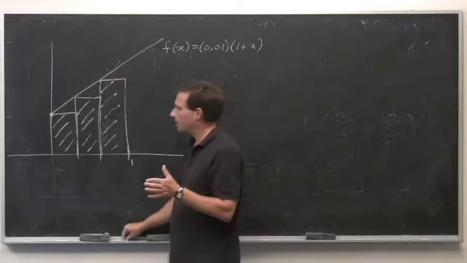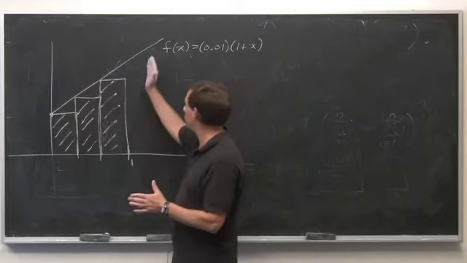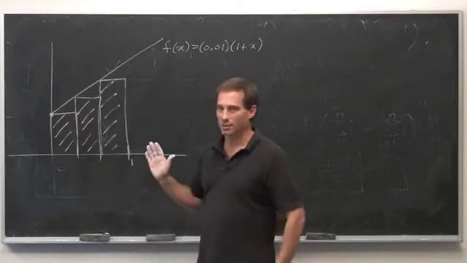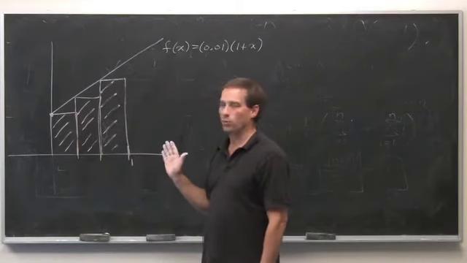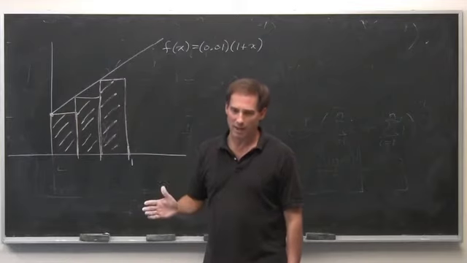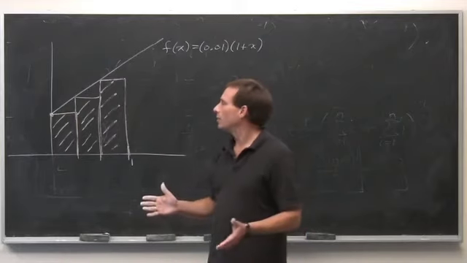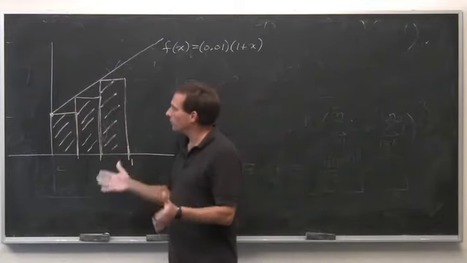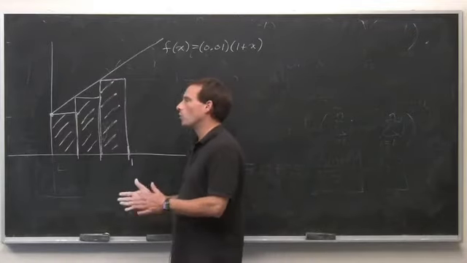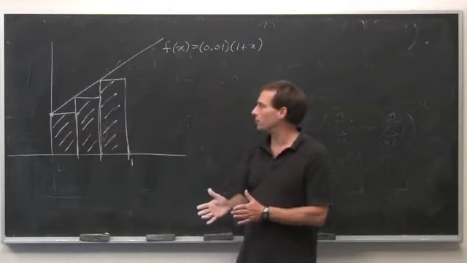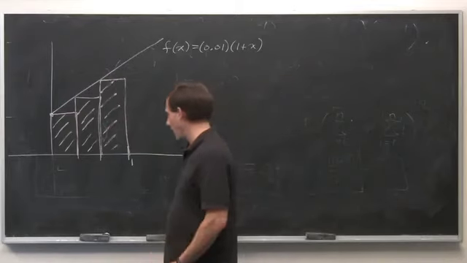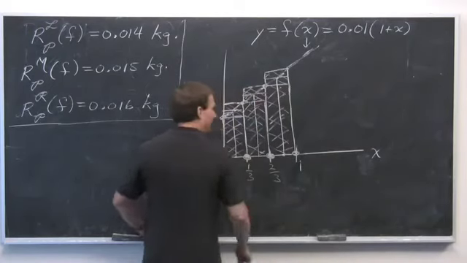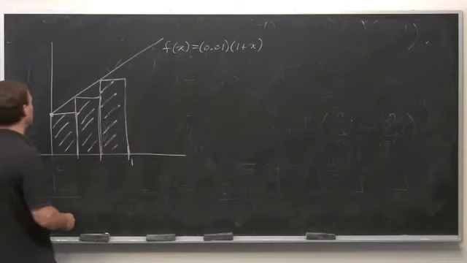We know that our smallest calculation of the mass, because this function is increasing, will occur if we take left endpoints. And the biggest approximation of the mass will occur if we take right endpoints. So the actual mass is somewhere in between. It just has to be. If you believe there's something called the mass, and that we're underestimating it when we take left points, and overestimating it when we take right endpoints of subintervals, then the mass has to be trapped in between. So graphically, how do you see the actual mass, not just the Riemann sums?